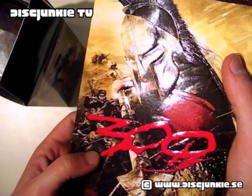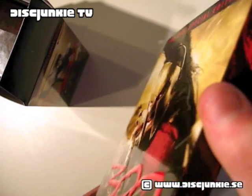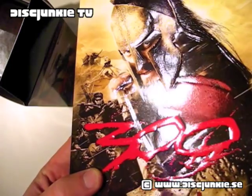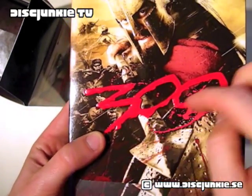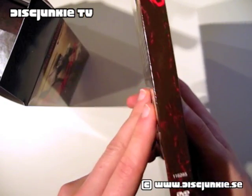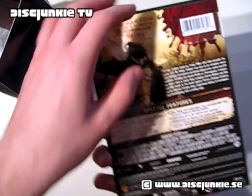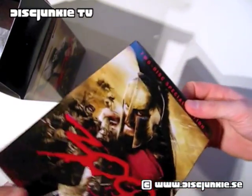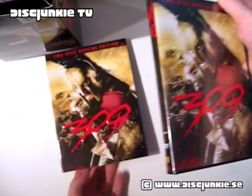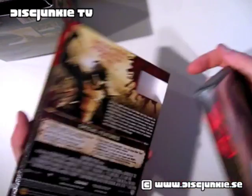For a cardboard slip case, not too fancy, but this is incredibly detailed. Look at the wonderful embossing on that — it's a very thick, very nice embossing. I love it, and it's embossed all over with 300 imagery, like the spear and the helmet — very nice actually. There's the side and the back, which is pretty much the same artwork as the keep case inside — just a duplicate of the cover. It has a cutout for the barcode, which is kind of crappy, but I don't really care.